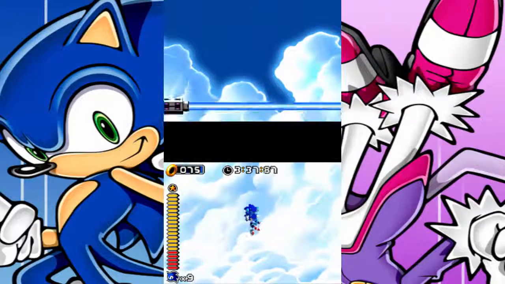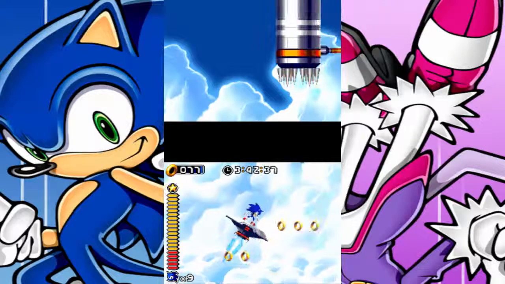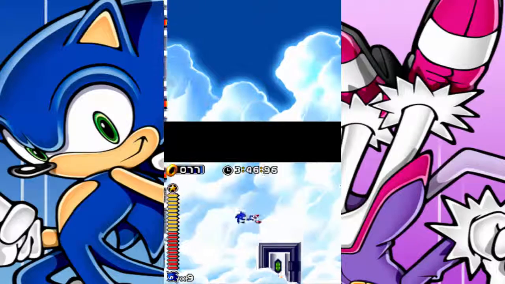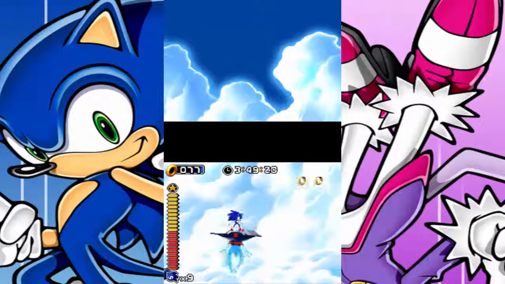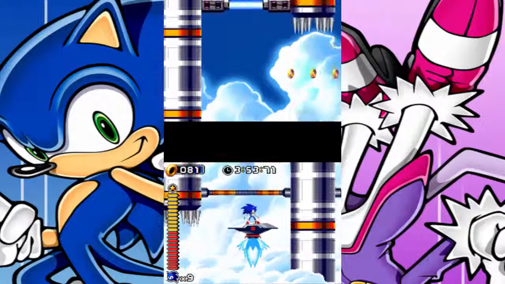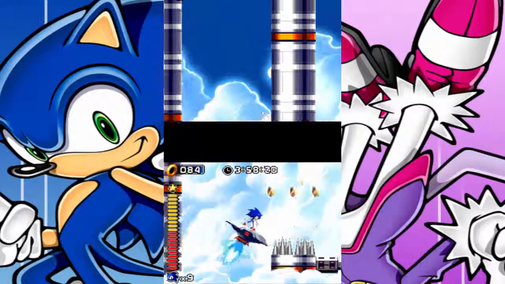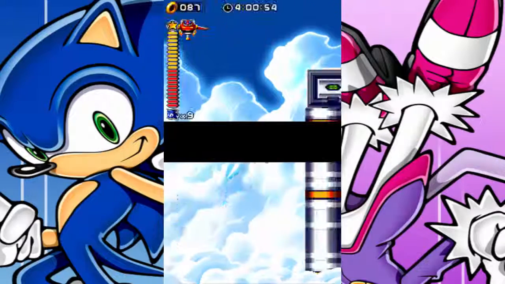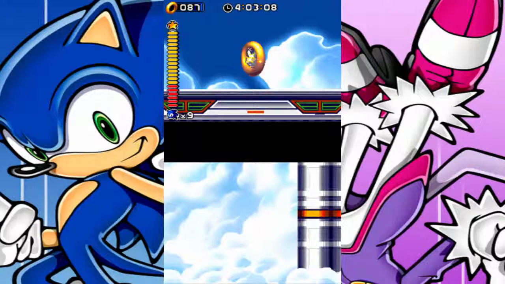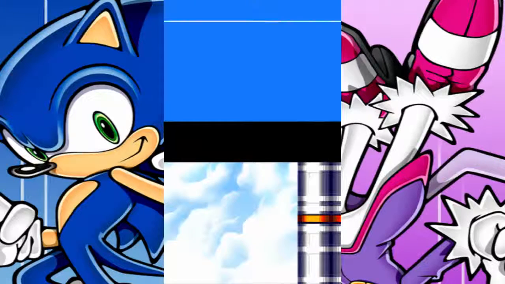Alright then, we're back here. Holy cow. Sorry, that noise. Alright, things should go smoothly this time. That was a bit too early. What's that? Now you gotta jump, you don't dash, you do a homing attack. Alright, finally made it. Next up is the boss.